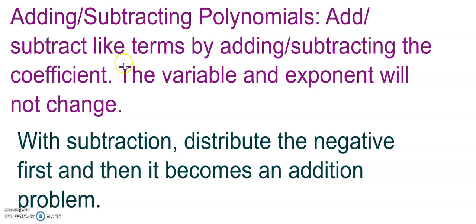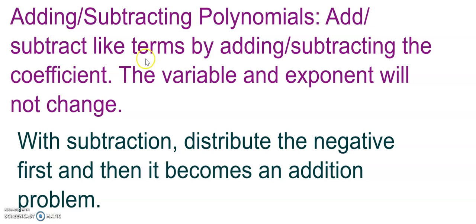Okay. So what do we do to add or subtract polynomials? Well, adding and subtracting polynomials, we add and subtract like terms by adding and subtracting the coefficient in front of the term. So the reason why we care about having like terms is, remember, the variable and the exponent combination is really identifying what the term is. Think of it way back when you first just learned addition or subtraction and you talked about apples and oranges maybe. If we have like terms, those would be like apples. And then another group of like terms would be your oranges. Basically, you need to add the same things or subtract the same things. And when we are adding or subtracting, all we're doing is adding or subtracting the coefficient in front of them because we're adding or subtracting that many of that thing.